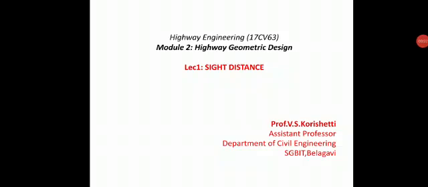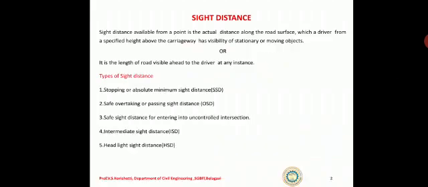Today we are discussing the important topic of highway geometric design. In today's video, we'll discuss sight distance, types of sight distance, stopping sight distance, analysis of SSD, overtaking sight distance, analysis of OSD, and overtaking zones. First of all, we'll come to know what actually the importance of sight distance is in the geometry of the road.